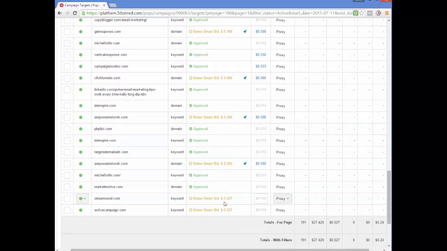Same as that one. Send stream here, I'll go 2.7. Now, if you've watched the other modules, specifically the one for media traffic, we did have a conversion from that streamsend.com. So we're going to watch that URL, try to get some traffic there, and we'll see if it converts here as well, because obviously the people going to that website are the right ones for our offer. So we're going to watch that one. And here again, we're going to 3.7.